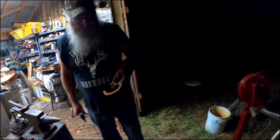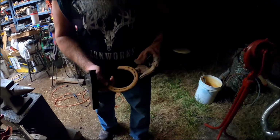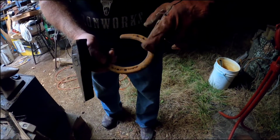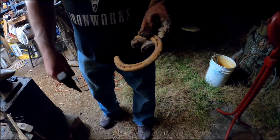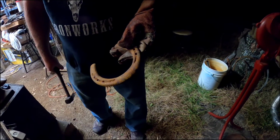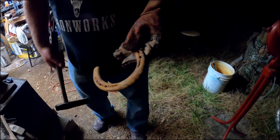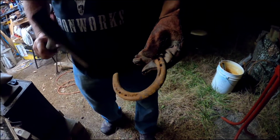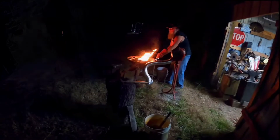Alright guys, I'm going to make a horseshoe knife. What I do is I'll go one side or the other where this line stops and I'll cut it off. You can use a grinder, a cut-off wheel, whatever you want to do. I'm going to use this cut-off hammer, and I'm going to get it hot, and then I'm going to cut it with the hammer.